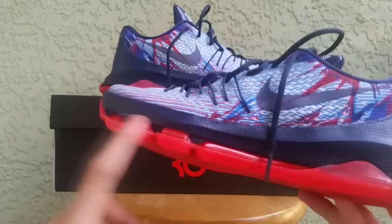And I think KD's going to ball out in this shoe because he's going to have that cushion, that responsiveness, and he's just going to be okay. I think the reason they gave him this type of articulated zoom and put it in his shoes is because of his injury. But you definitely feel it.